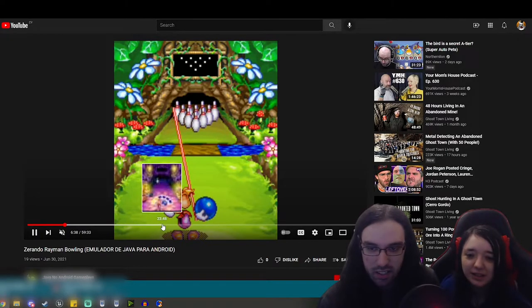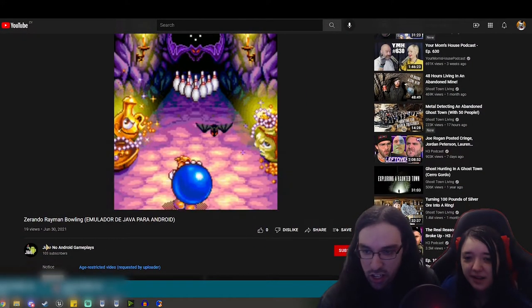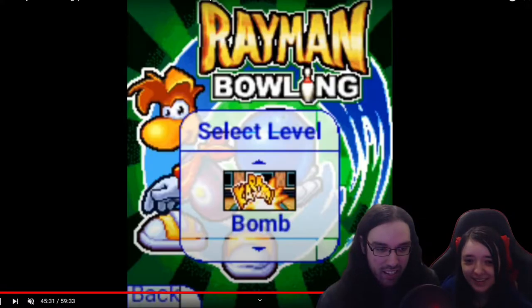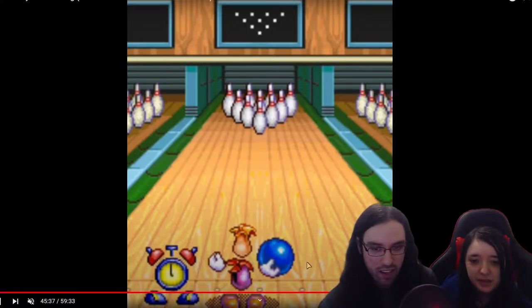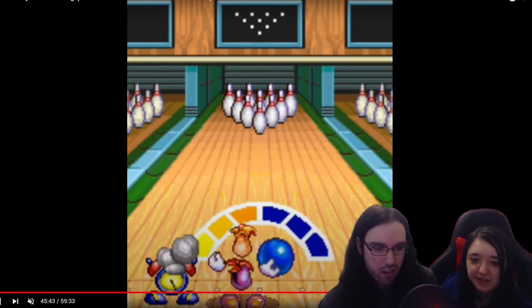Wait, this is promising. This is 60 minutes. They're on Panic. This legend. Java, no Android gameplays. No Android. Legend. Look at them. Complete Panic. Oh, I think so. We were on the last real level. Be careful. The ball will explode in several seconds. That's it. Several seconds. It's just a timer. Which wouldn't affect me most of the times anyway.